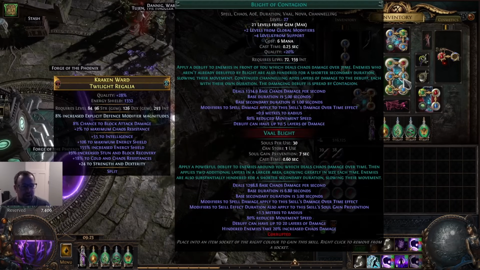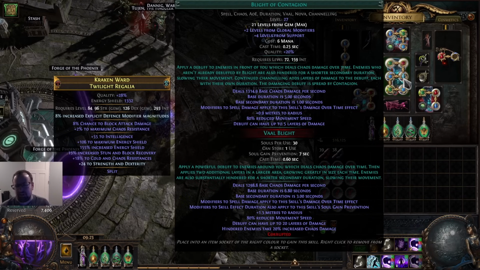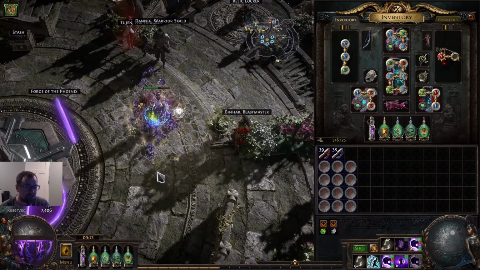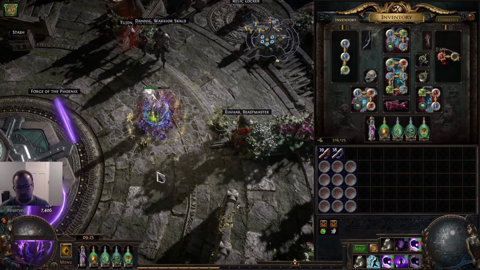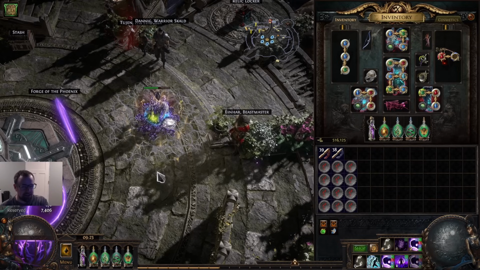The other advantage of Blight of Contagion is it deals about double the damage of Essence Drain at 5 stacks, so it's a bit better of a dot skill. Overall, compared to regular Blight, it is still, I think, half the damage of regular Blight at full stacks. But the thing about regular Blight is you have to stand still and maintain your cast.